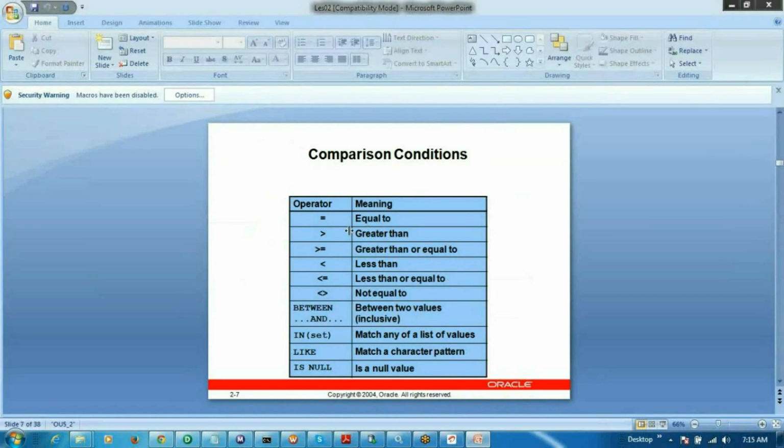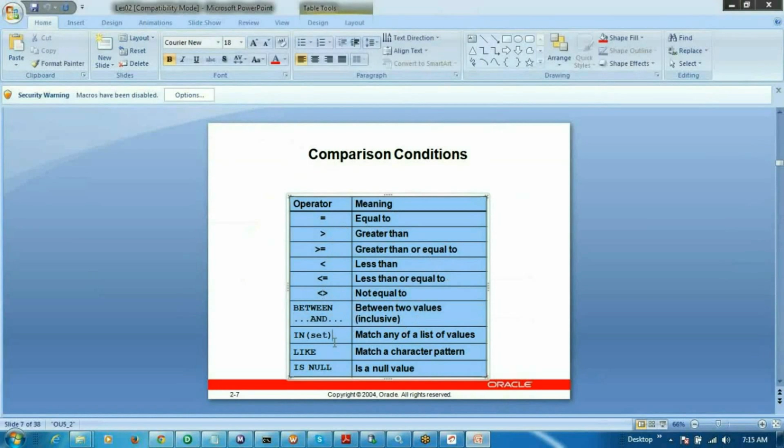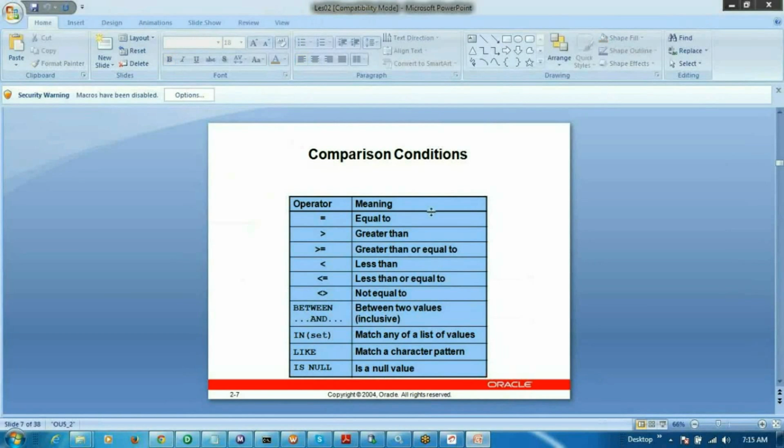And there are different comparison conditions where you can use comparison operators, greater than or equal to, not equal to, and so on. Along with this, you can also use the between and operator, how to fetch data for multiple values, the like operator, and the is null operator. All these things we will see one by one.